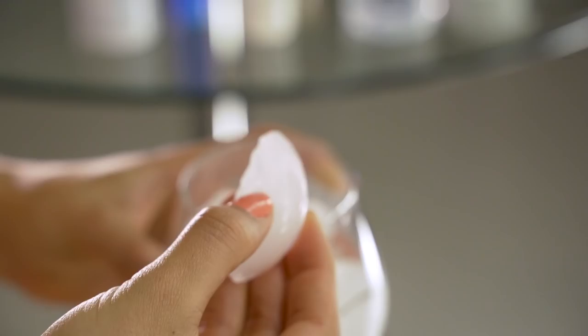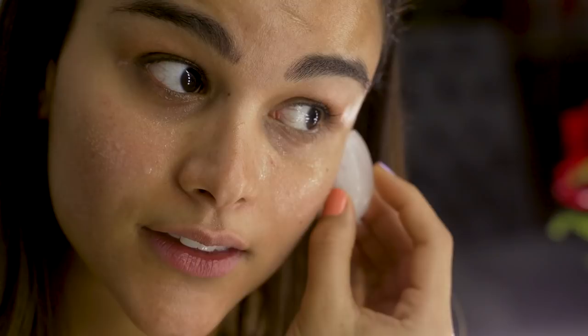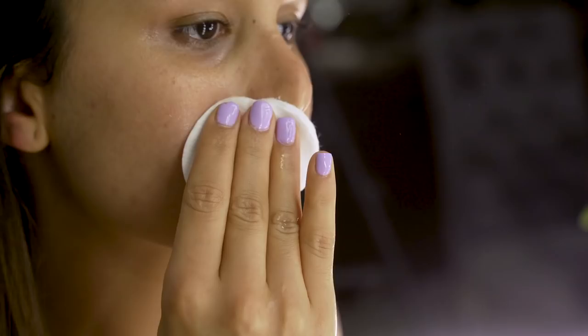Now I'm gonna tell you a secret I learned in the Dominican Republic when I used to do beauty pageants and when I went to Miss Universe — it's ice. You put ice on your skin because it helps tighten your skin. I go really hard around the jawline and cheeks. When you're done, dry your face.